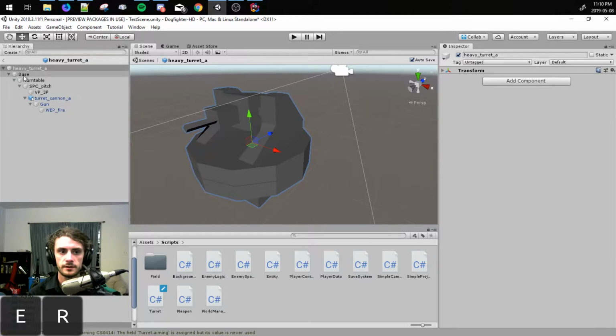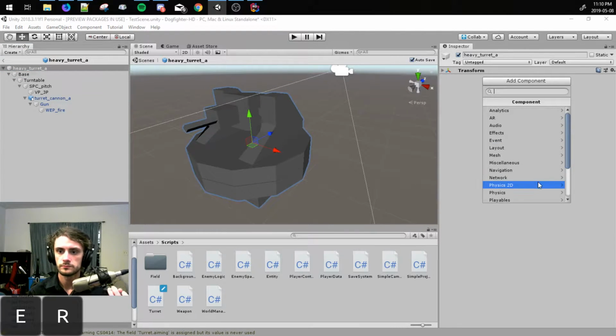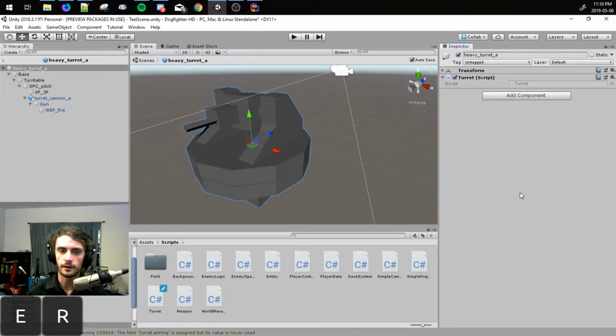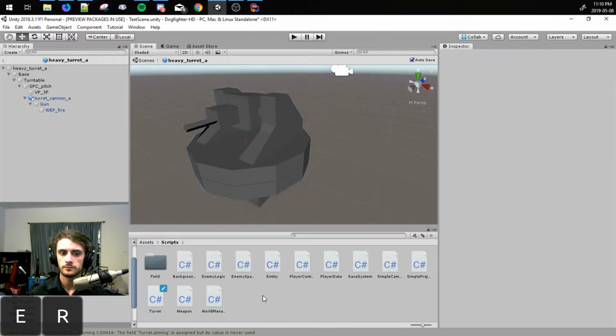How do I do this? Add component. Scripts. Turret. Yeah. I love that. All right, turret. And then in here, what do I have access to?